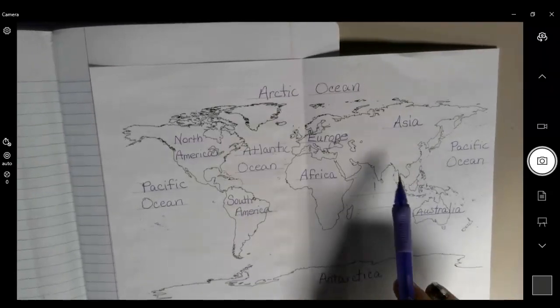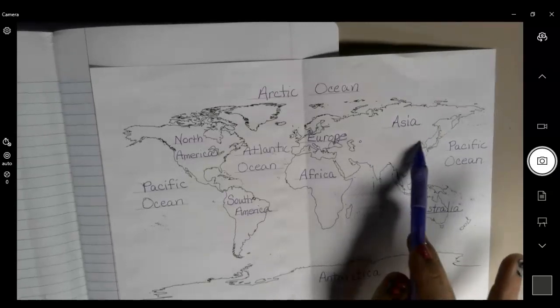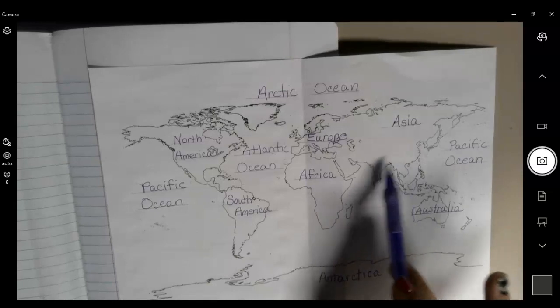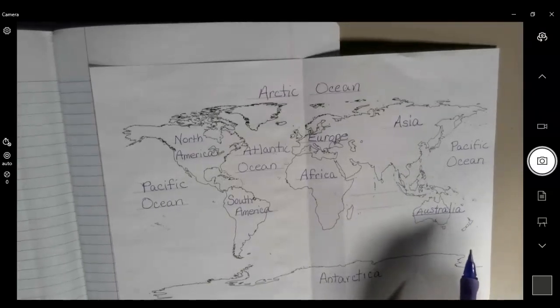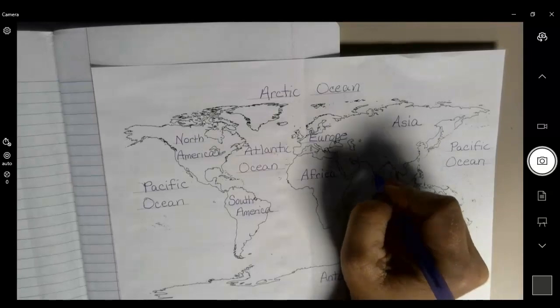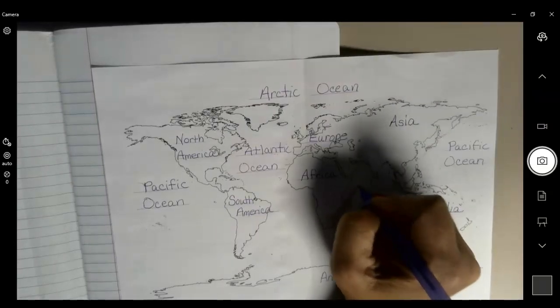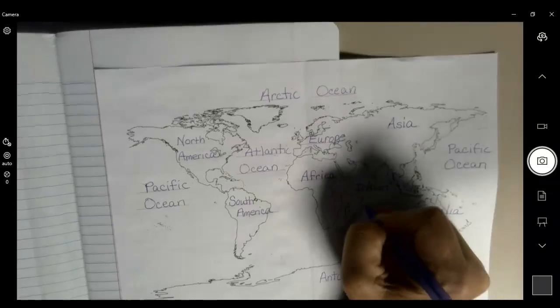And as a matter of fact, we're going to be talking about India and the country next to it, which is China. You can't see the borders. We're going to be talking about both of these countries in a couple more units. But anyhow, this is India, and this is the Indian Ocean.